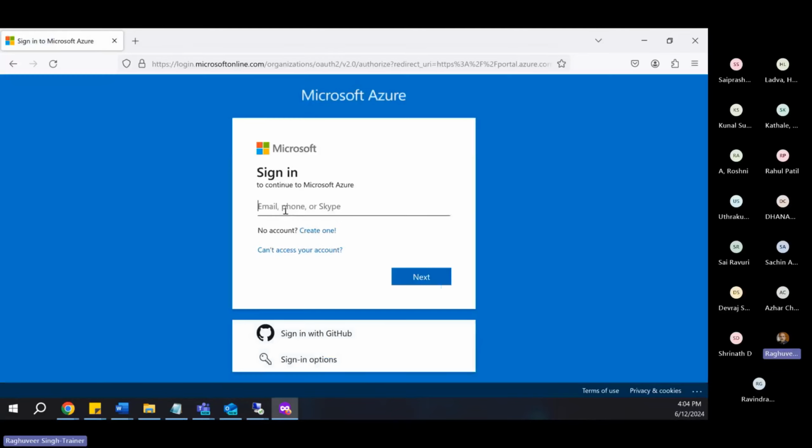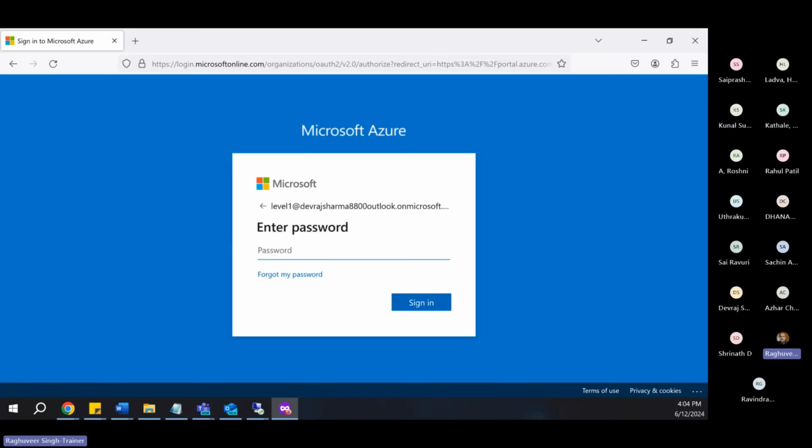And over here, I'll type the UPN of the user which is disabled, level 1. Next, I will type the password.